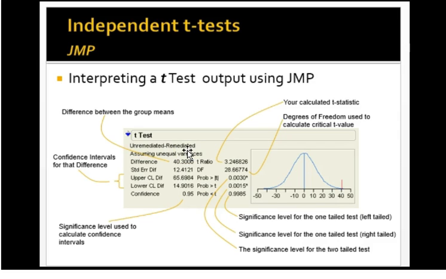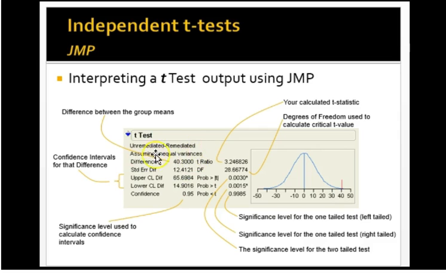Remember, the formula for a t-test was to take one group mean and subtract from it the other group mean. But how do you know which group was the first and which was the second? That information is necessary for you to know whether you're doing a left-tailed or a right-tailed test, because you have to know whether or not you're hypothesizing that that test statistic should be a positive number or a negative number. So right off the bat, JMP is telling you which group it subtracted from the other.